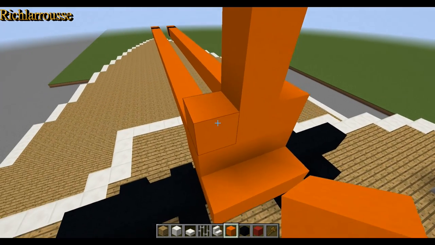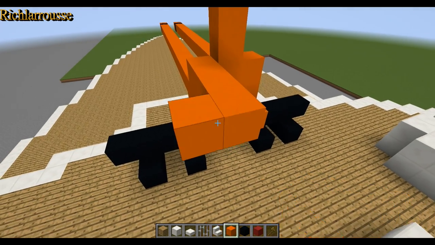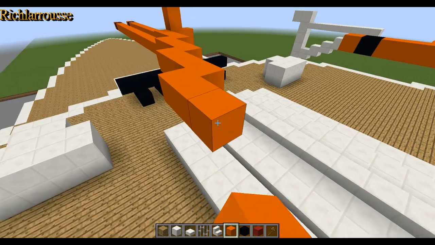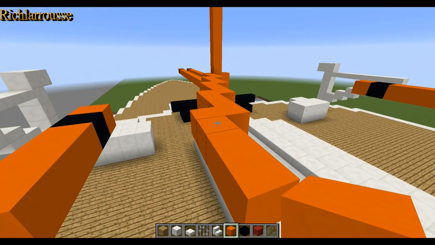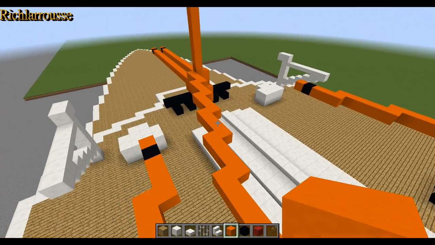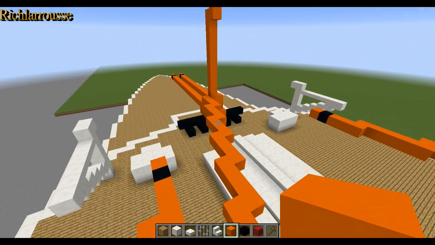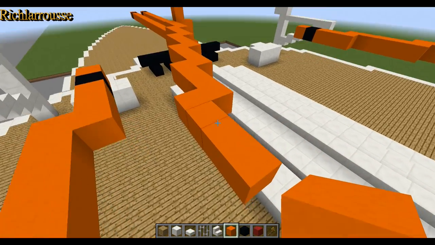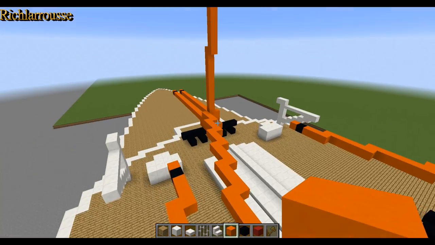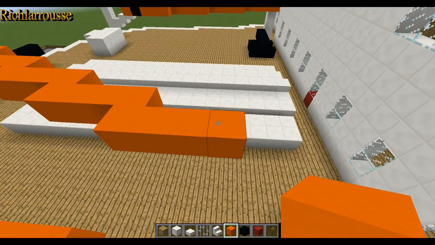So I add, that's the first block, so 2, 3, 4. That's three so far. 1, 2, 3, 4, 1, 2, 3, 4. That's six, and 1, 2, 3, 4. That's seven, I think. Hang on, 1, 2, 3, 4, 5, 6. That's six. So I add one more, 1, 2, 3, 4. So that's seven rows of four. 1, 2, 3, 4, 5, 6, 7. Yeah, seven rows of four.